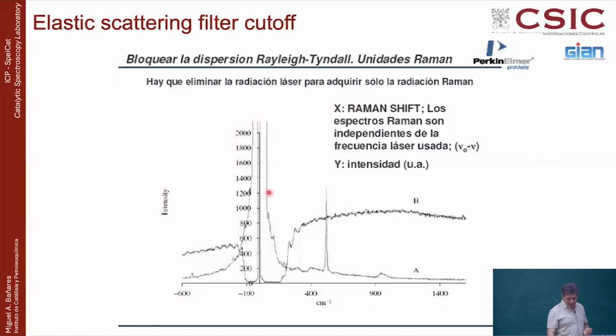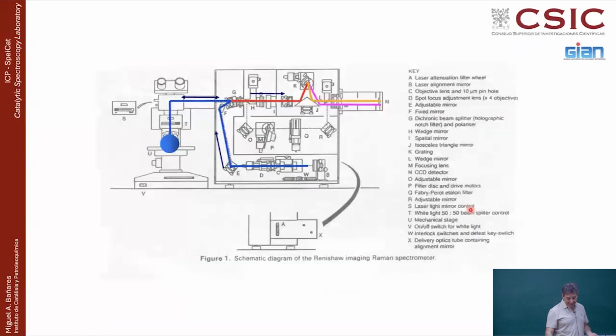And basically, this is the way it works. If you don't have a filter at 0 Raman shift, you get 10 million intensity. And here you get your sample. Now, with the notch filter or with the edge filter, you are killing the laser line plus minus 20, 30, 40 Raman shift, which means that you can still see a spectrum beginning at 100, 150, whatever. And from here to there, you can see spectra nicely without the interference from the laser that you have.